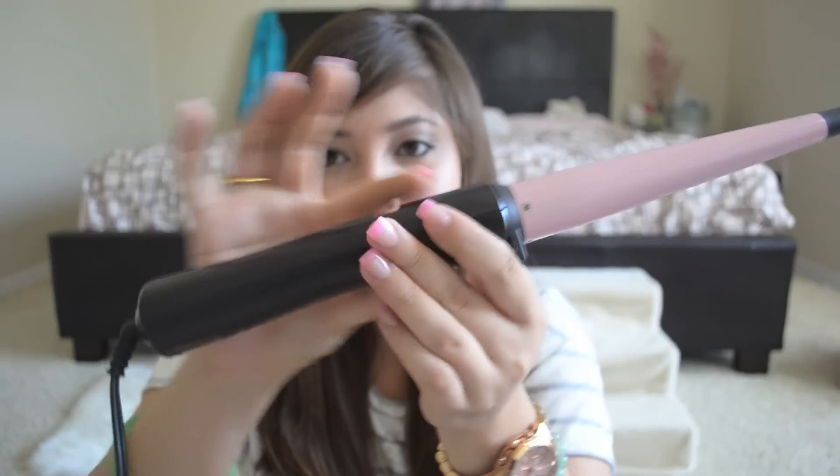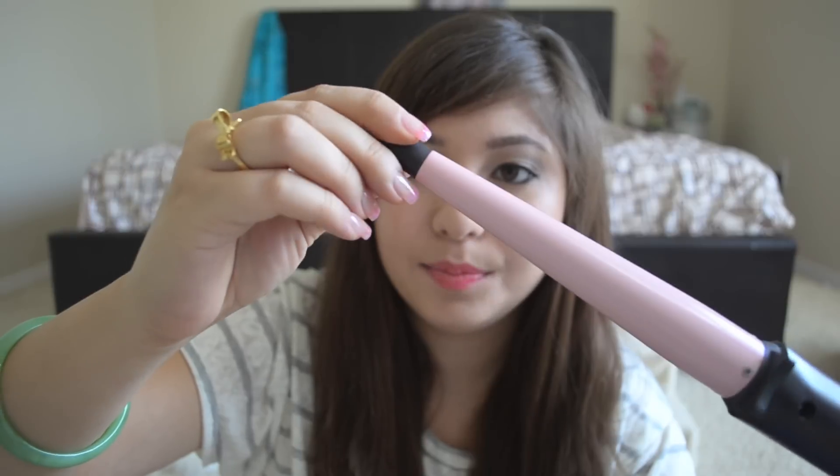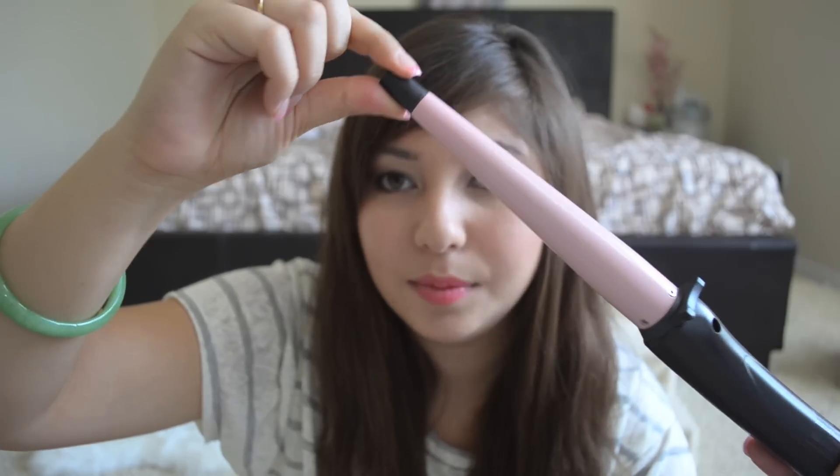Especially if you're in a hurry, you don't have time to fix the cord as you go. I don't know of many of the really low end — not necessarily low end as in bad, but low end as in you can get them at any grocery store or drug store — I don't know of many that have this swivel cord. The handle has this curve to it so it's very comfortable in my hands. I have really small hands, so any tool that's really big gives me achy hands. And the reason I bought this iron over the Conair one is because of the glove. I really wanted a glove, and these run really small, which is great for me.